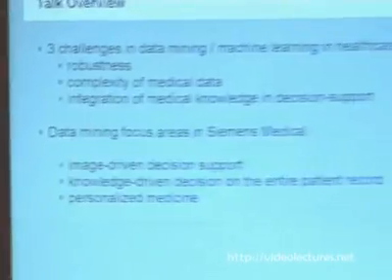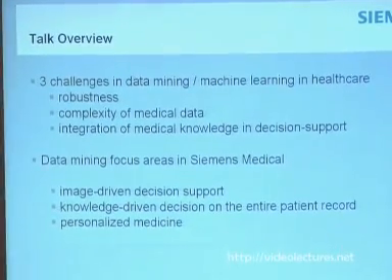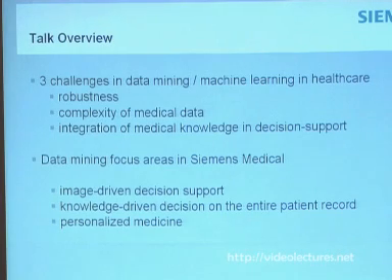Analogous to this, not with the direct mapping, there are 3 areas we focus on in my group. And these fundamentally are image-driven decision support, and I'll talk about these, knowledge-driven decision support for the entire patient record, and then, the big buzzword today, which is not really 20 years away as we all think, personalization of medicine. What I'm going to focus upon in my talk are primarily the last 2. How do you do knowledge-driven decision support for the entire patient record and personalized medicine?